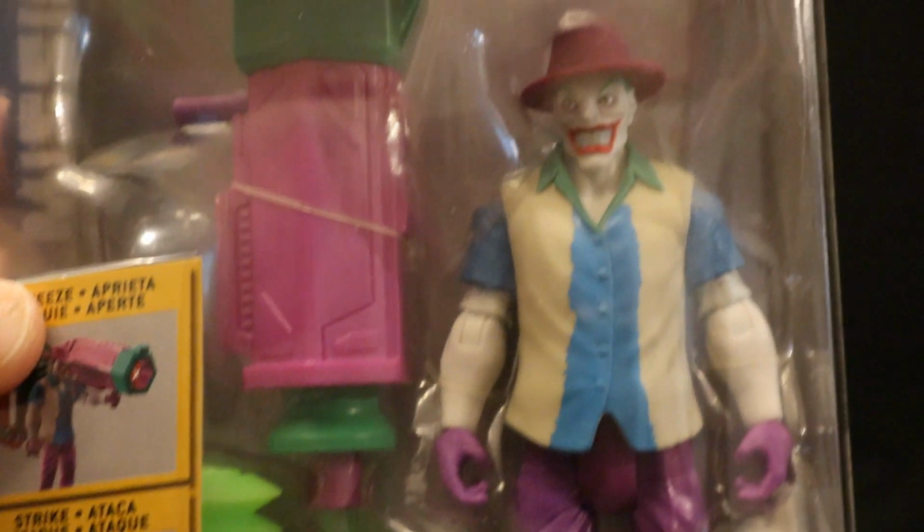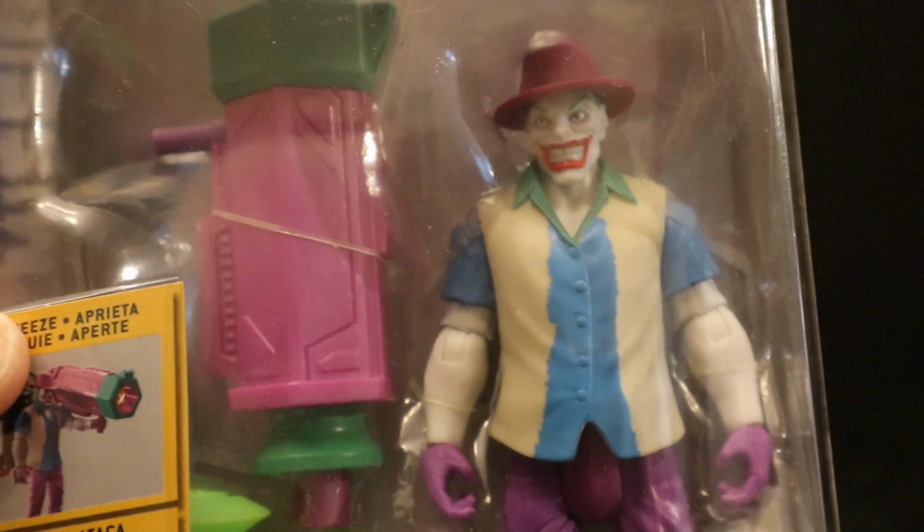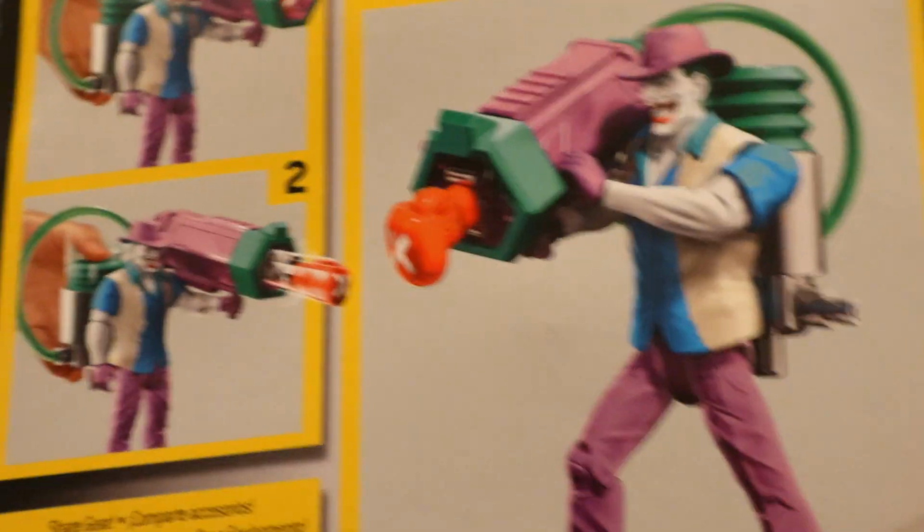Then we have the Joker, air power. Joker, kind of a vacation outfit. Once again, sort of Killing Joke feel to it. Backside, Joker with the missile launcher, removable hat.